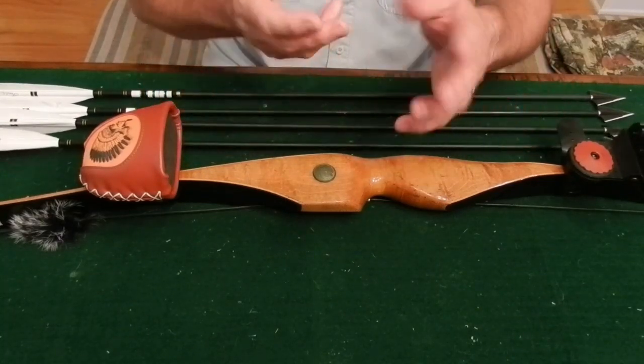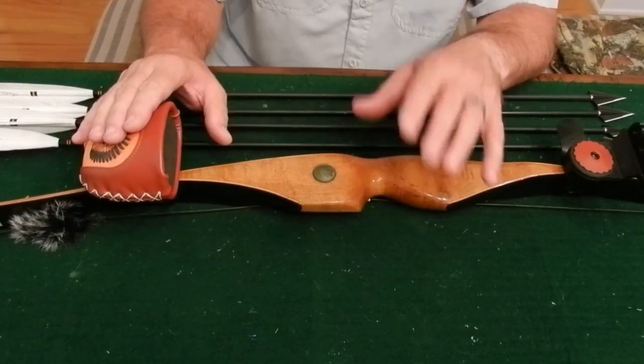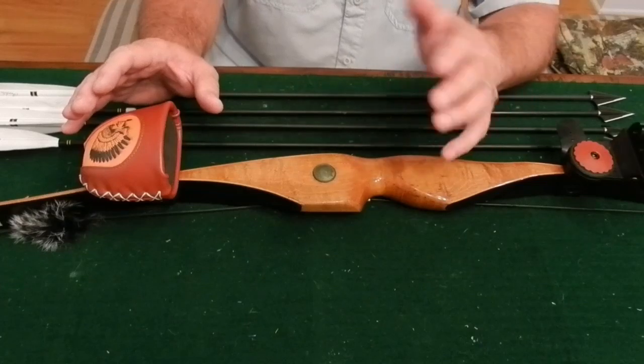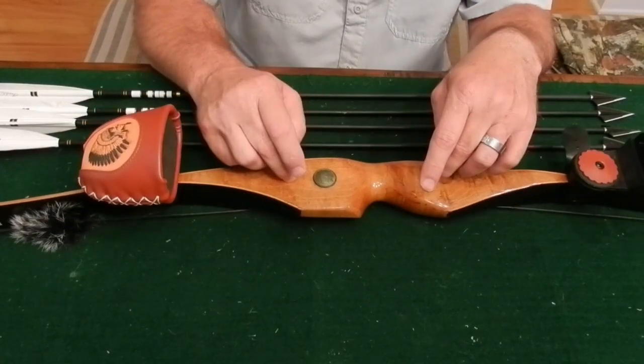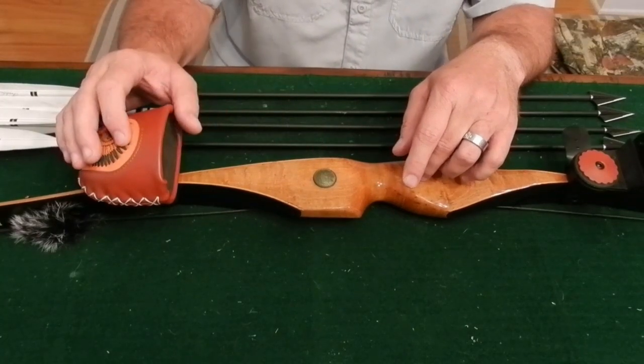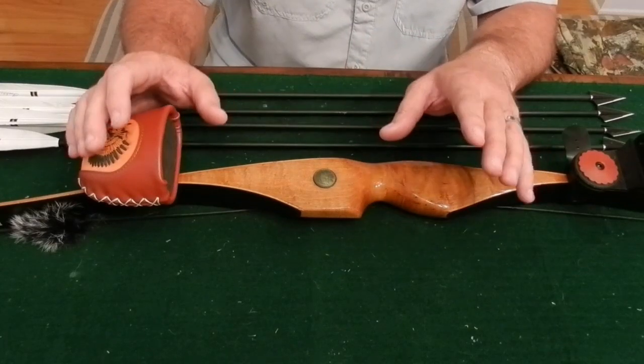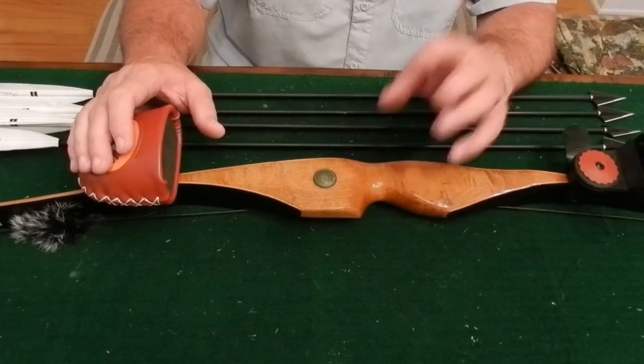The problem was they had the arrows lined up wrong in the quiver and all their feathers were completely damaged, tore up and messed up because they were rubbing each other — they didn't have them installed right. There's a lot of people that don't quite do that right, so I figured I'd make a quick video on the proper way to set up a quiver on your bow with your broadheads. The bow we're going to use today is my Bear Stag Hunter bow, a 48-pound bow, and this is one of the Amazon quivers — they run about $40 to $45.